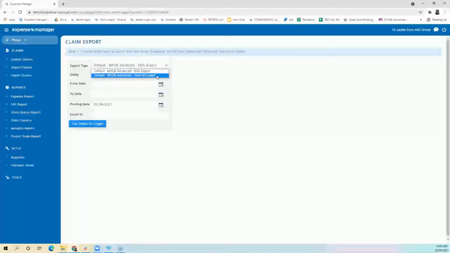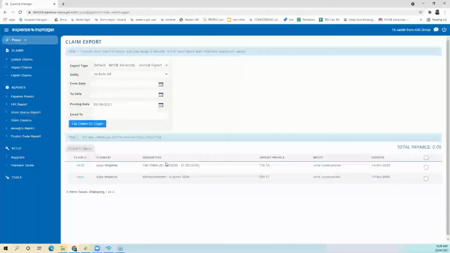For MYOB, you have two types of exports. You've got your journal export and your bills export. Obviously, your reimbursement claims and your invoices are all going to be exported into MYOB as bills. And of course, your credit card can be exported as a bill if need be, but in most cases it's exported as a journal entry. So I'll simply select a journal export for this one. You can nominate a few dates and even a few more fields, if you will, to narrow down which ones you're looking at to export.